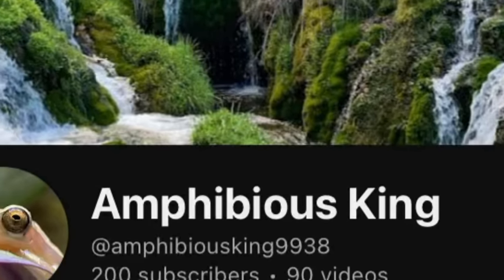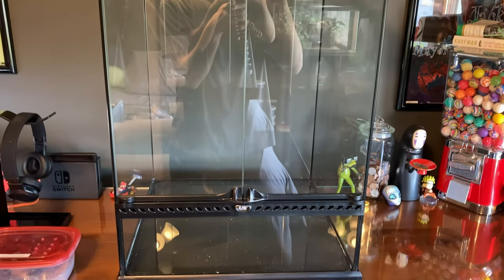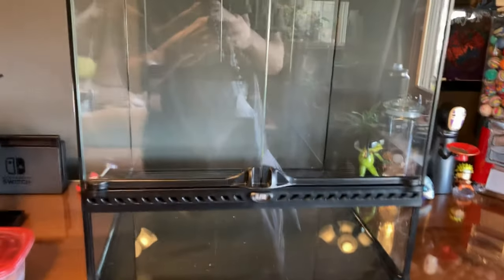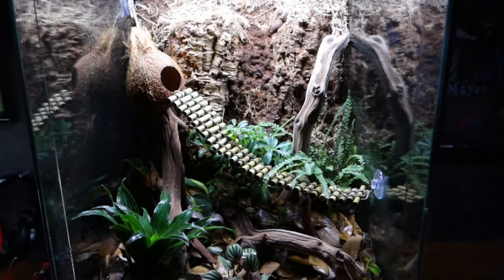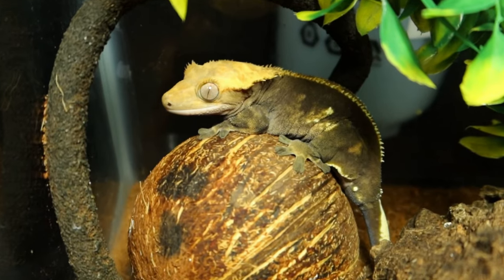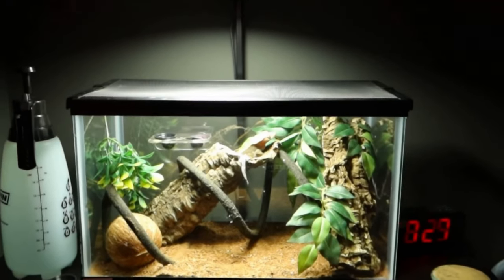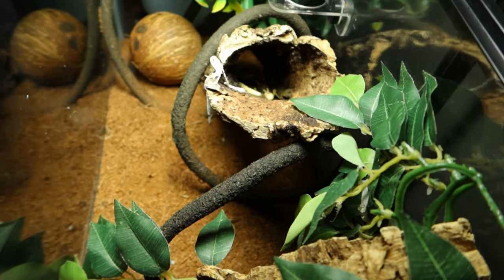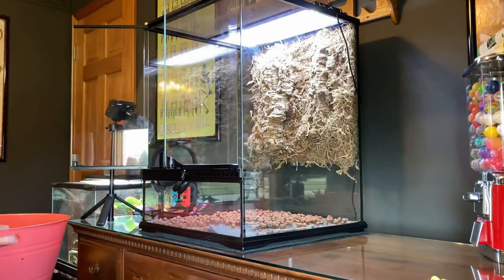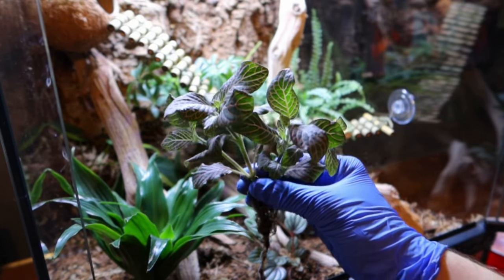Welcome back to the channel, and in this video I will be sharing how I turned this empty 18 by 18 by 24 Exo Terra terrarium into this beautiful bioactive tropical paradise for my adult crested gecko. She is getting big and is in need of an upgrade from this 10 gallon enclosure she is currently living in. So I hope you enjoy this video of a much needed gecko upgrade project.